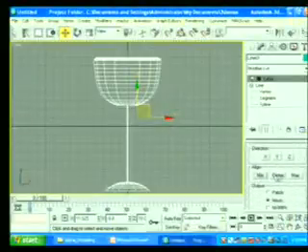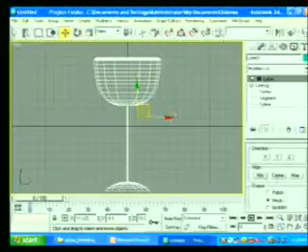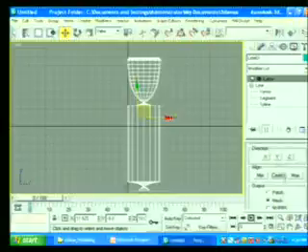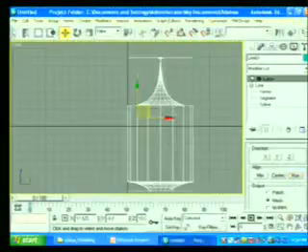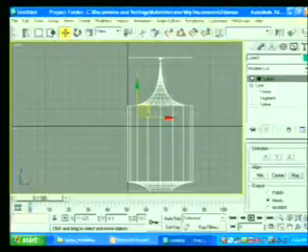Symmetry on minimum: if we say center, then it works from the center where our pivot is. Maximum is from the right side of the pivot.